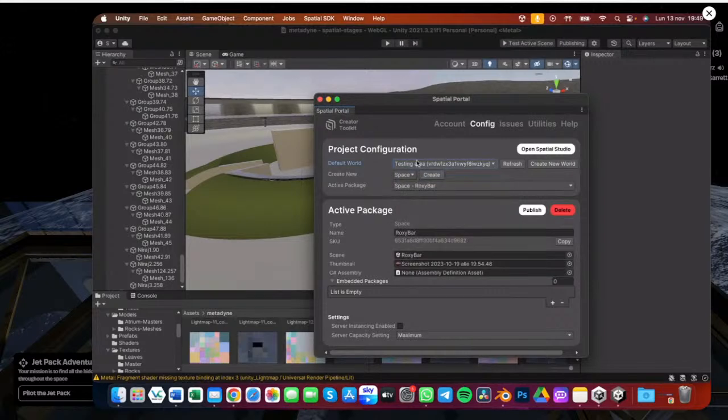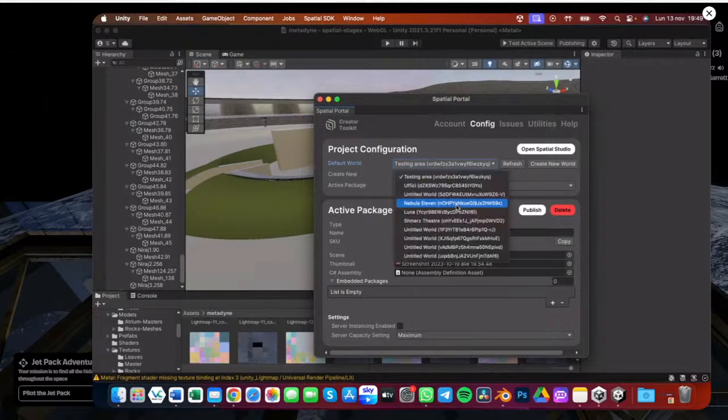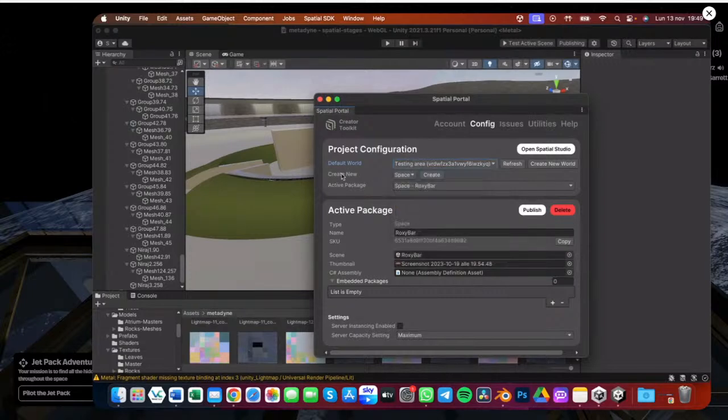Exactly. So I'm putting in my testing area. This is important in Spatial because you have a default world. I have my default worlds like Nebula, Luna, the theater, and it means it's not a space, this is a world.